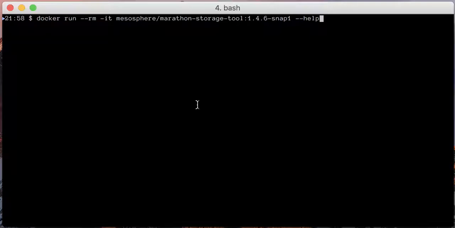Maybe the task gets stuck and it's permanently there, and we have to resort to Zookeeper surgery in order to get Marathon back into a good state again. And traditionally, we've done that through the ZK CLI, which is bad for two reasons. One, it's inconvenient for the customer. It's a lot to guide them through.